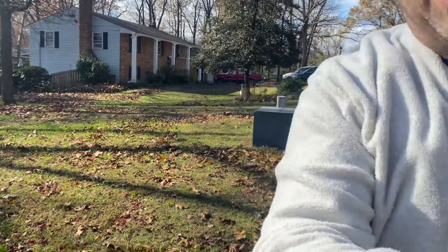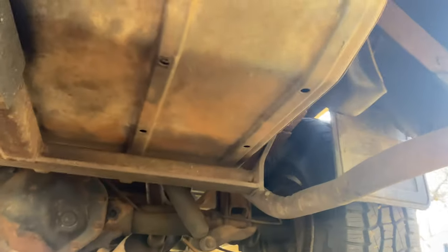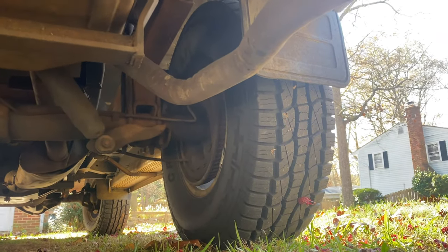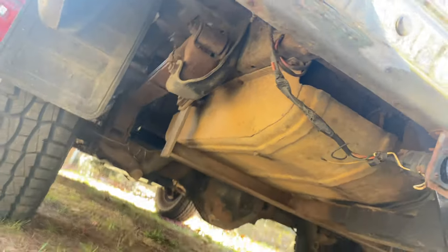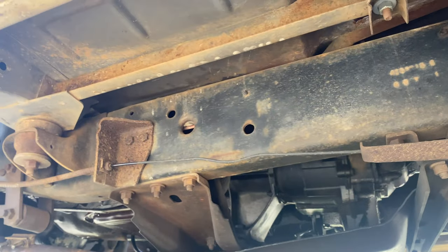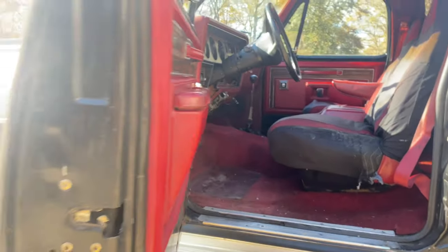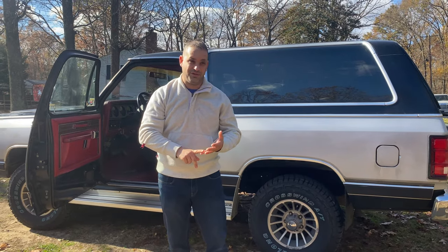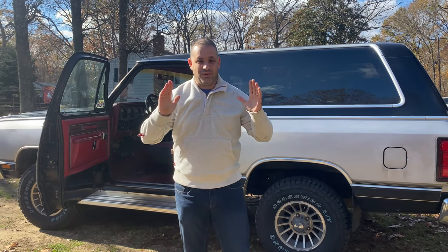I'm going to show you underneath. Towing has been done. It's very, very clean underneath — no rust, the muffler and shocks look good, and the brakes seem pretty good. Everything underneath looks really good, and there's a new driveshaft. However, the 318 sputters and doesn't pull very good. I've tried to haul arcade games or motorcycles, and it does not pull very well. It seems to knock. So we're going to try to fix that.